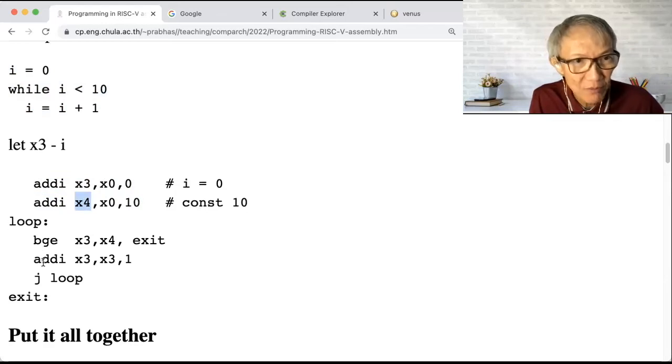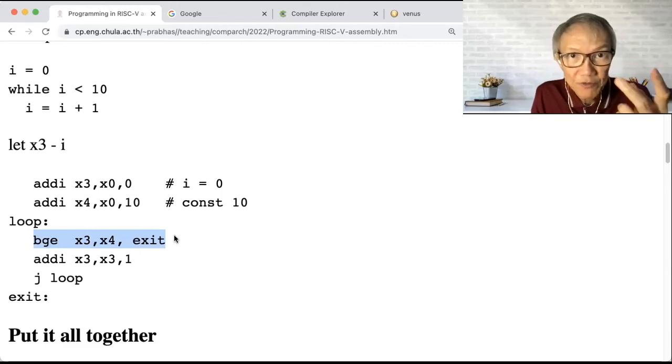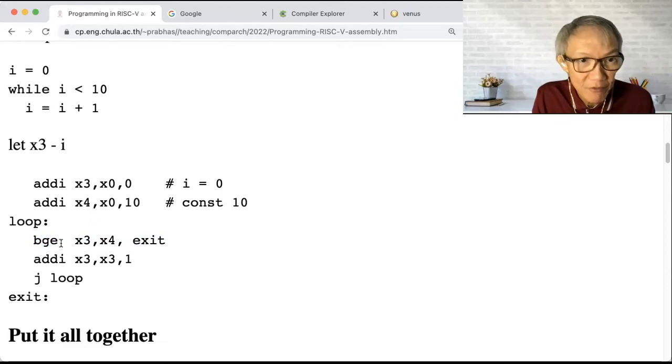And the main loop, which has 2 jumps, is here. The first one is to test if the condition is true. This one is, we want it to be less than. So therefore, if it's false, it has to go to exit. Therefore, we have to change the less than to become greater than or equal.